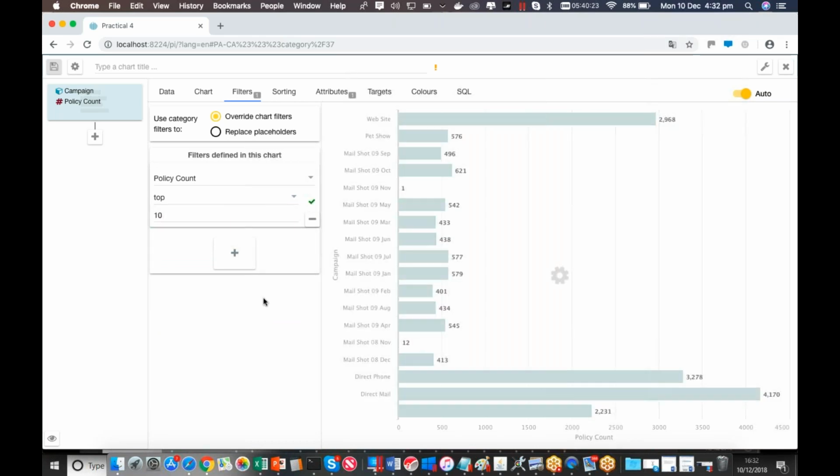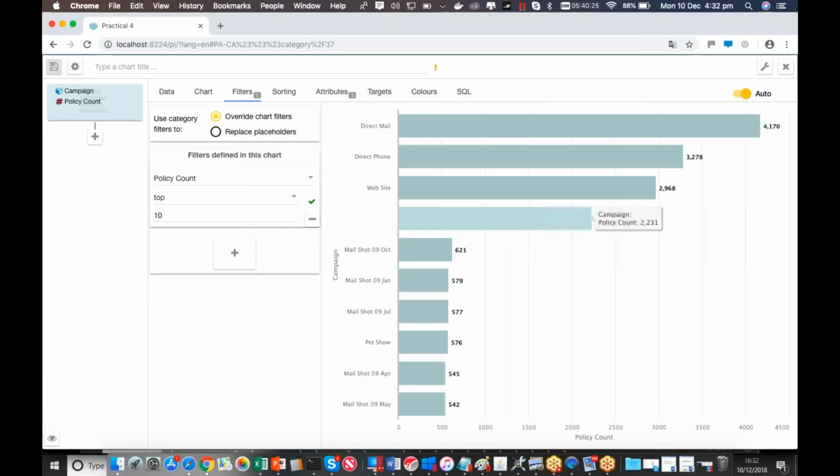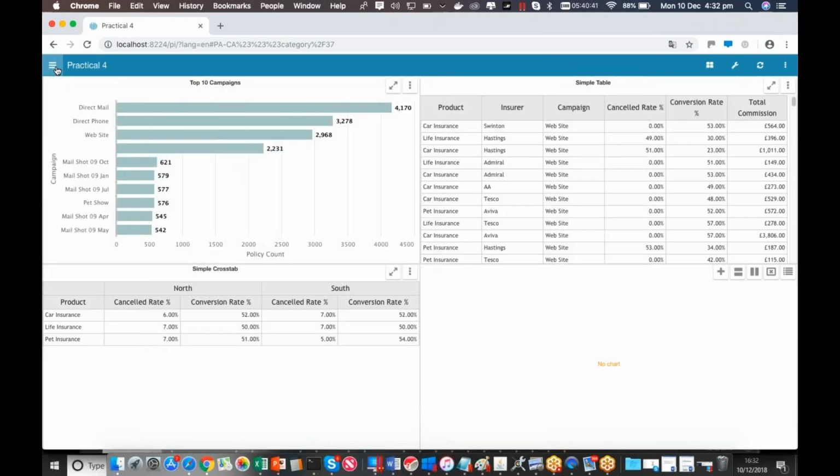The dashboard is clever enough to know that when you do a top 10 chart, you also want to sort it, so you can get away with not having to put the sort in there. But what we'll do is rename this to top 10 campaigns and save that chart.